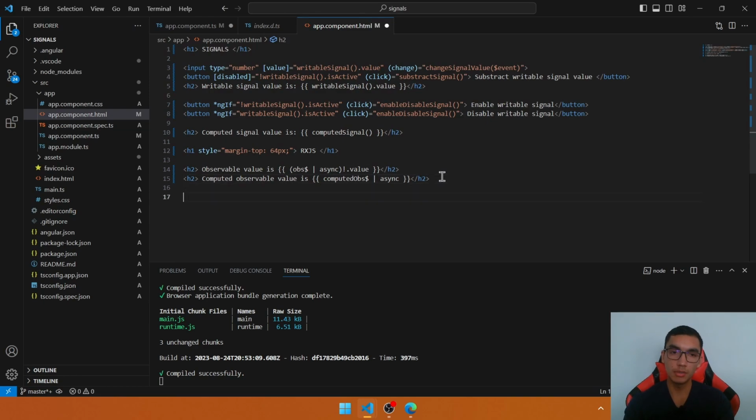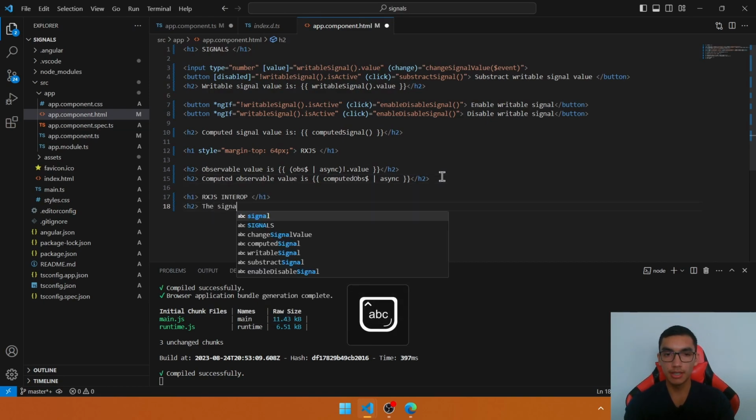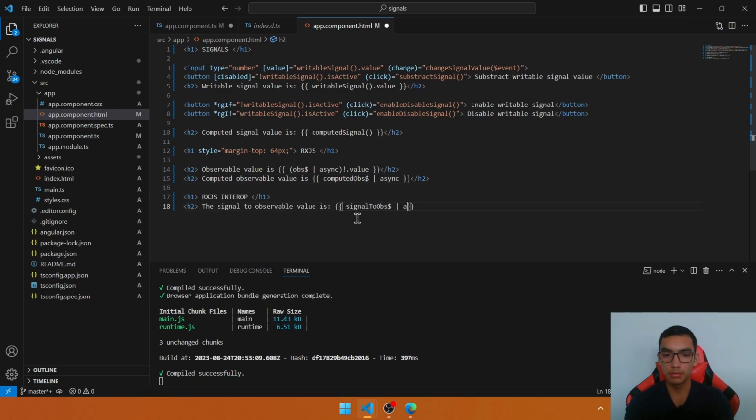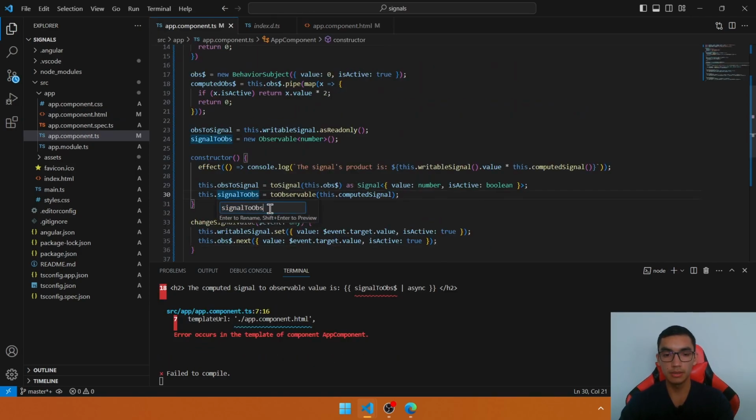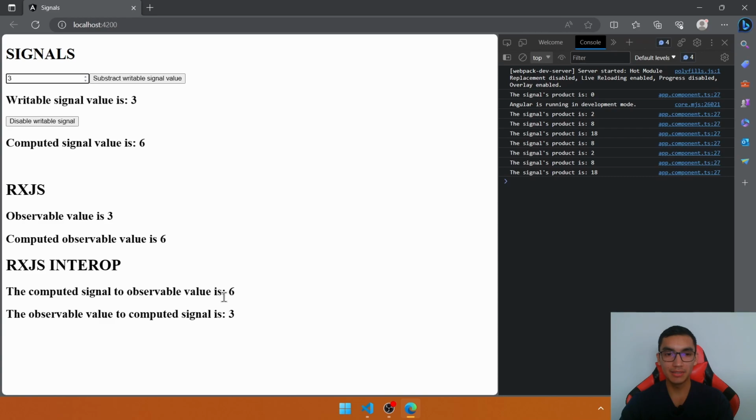Now in the HTML, for the signal, I will use the async pipe: computed signal to observable value, and the observable value to computed signal is toSignal value. Here we go. Okay, let me modify the name. You can see it's automatically updated: the computed signal to observable value, observable value to computed signal. So cool.